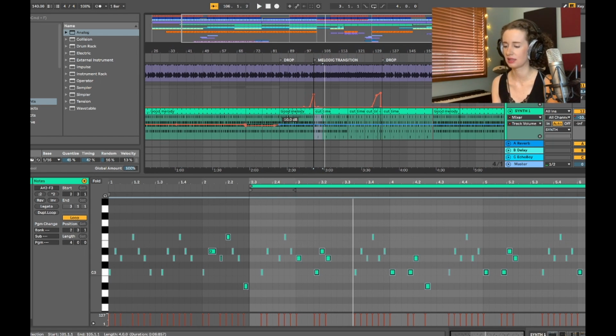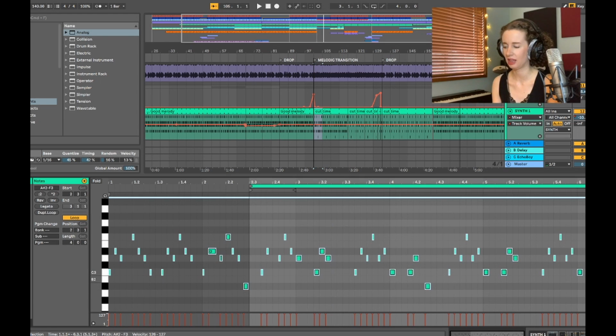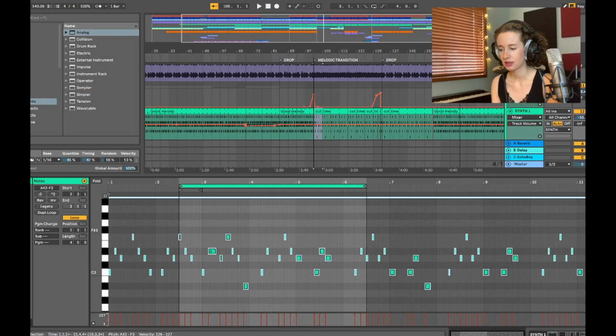Okay, so it's not exactly the same, but it's got some similar elements, and I may have just moved some of the notes around. But the idea is the notes are twice as long as the first melody. So it's less frantic and it's more of a slower melody as a contrast.